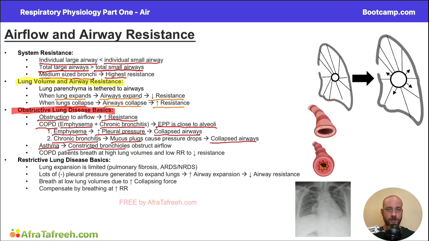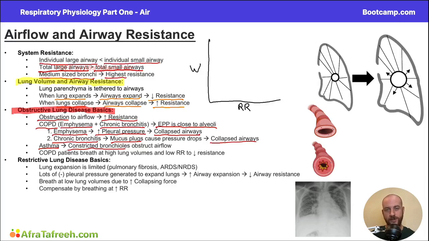So now I'm going to get into a topic that I've seen come up in boards questions, and it's called the work of breathing. So the way that we discuss the work of breathing is we draw in a graph like this, and on the x-axis, we're going to be plotting respiratory rate, and on the y-axis, we're going to be plotting arbitrary units of work.